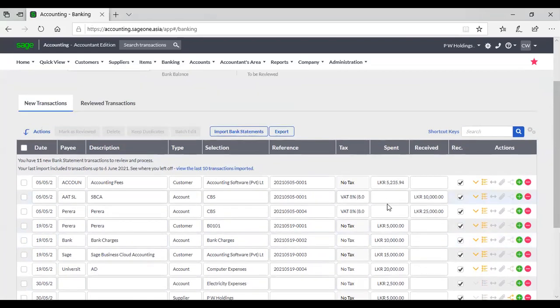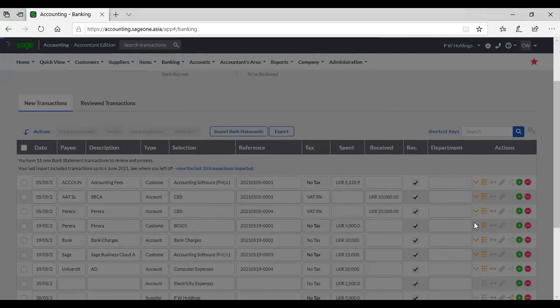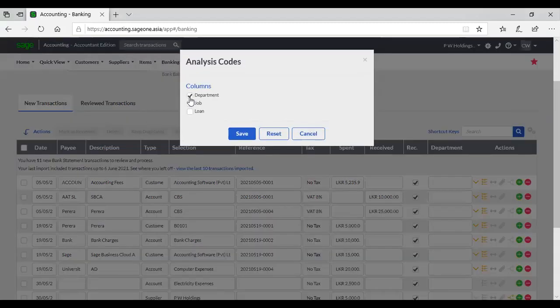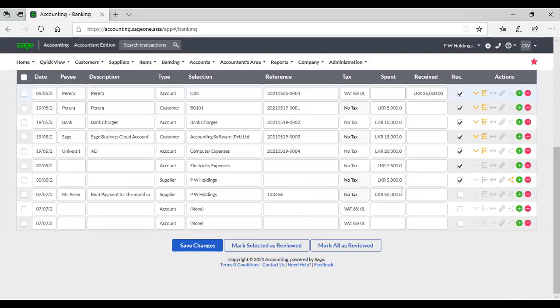And you can customize this banking grid by clicking this customize button. And if you want to add that analysis code, you can tick here and save. Then that analysis code will display. If you want to remove, you can untick that option. Then it will remove.